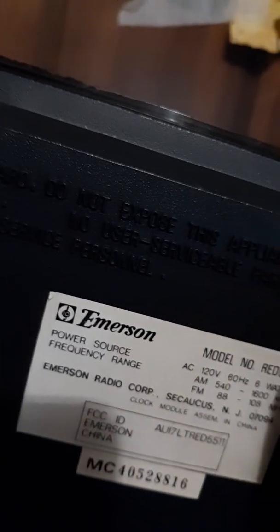Warning, to prevent fire or shock hazard, do not expose this appliance to rain or moisture or remove screws. No user serviceable parts inside. Refer servicing to qualified service personnel.